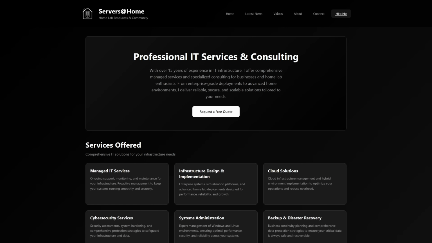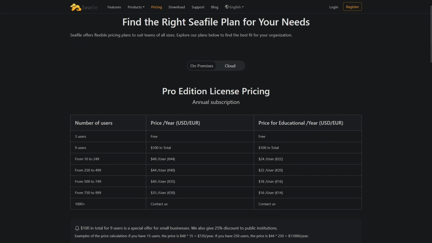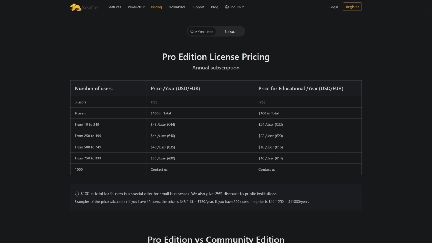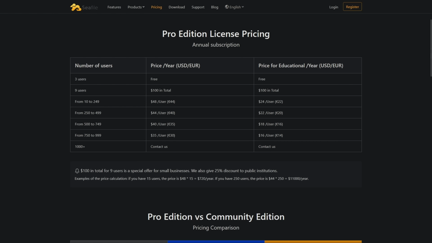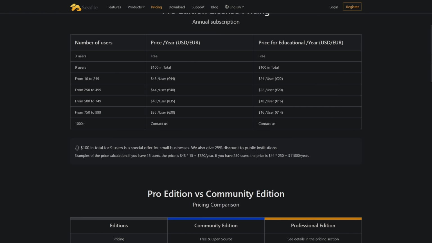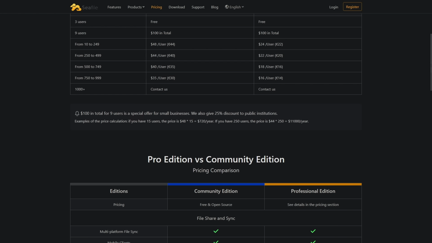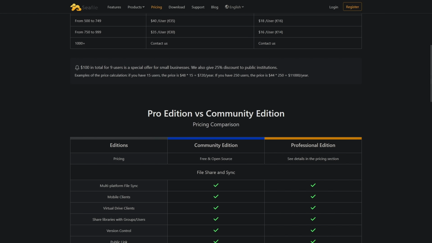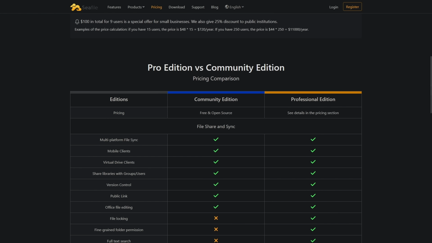I am going to tell you that there is a community edition and a professional edition of Seafile. What I just showed you is the community edition. That includes the file sync, the libraries, the encrypted libraries, sharing, the built-in wiki, the collaborative editor, LDAP, WebDAV, and the desktop and mobile clients like I've showed in this video. The professional edition adds some things like S3 and Ceph with OpenStack Swift storage backends, multiple storage tiers, online garbage collection, SAML SSO, audit logs, full text search, advanced per role permissions, and file locking.